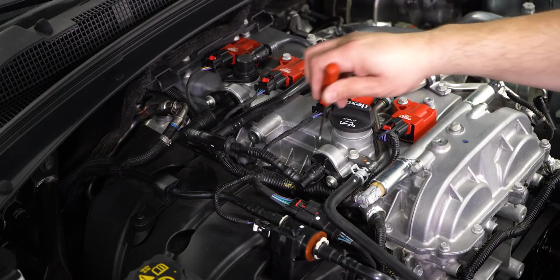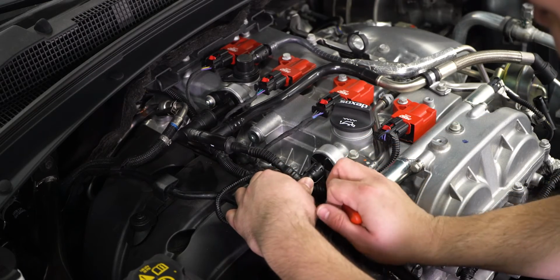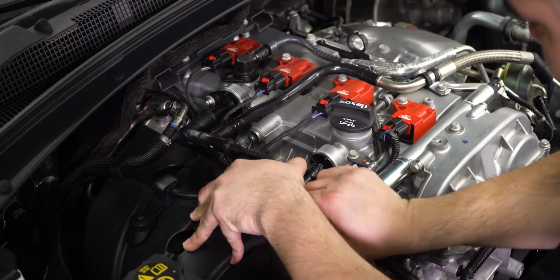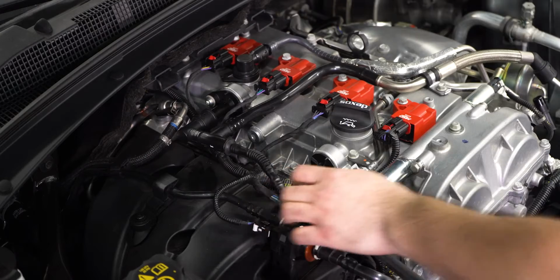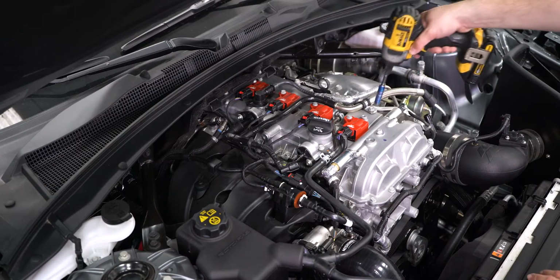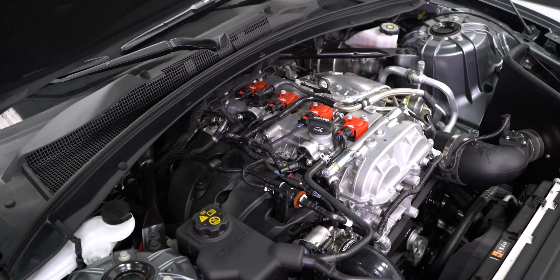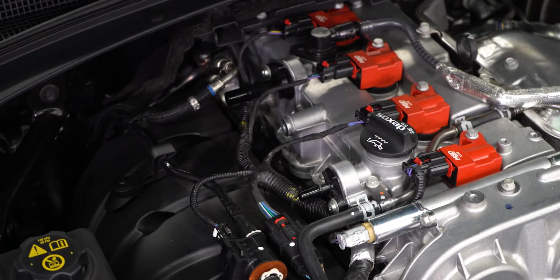To remove the hose on the front side of the valve cover, use a pick to loosen the retaining tabs on the inside, and gently pull back the fitting to remove from the cover. Carefully work at the clips to have them removed. The factory ports are plastic and can be a bit brittle at times. With the fittings removed, remove the 10mm bolt holding the hose to the valve cover. Now you can remove the hose assembly and set it aside since it will no longer be used.